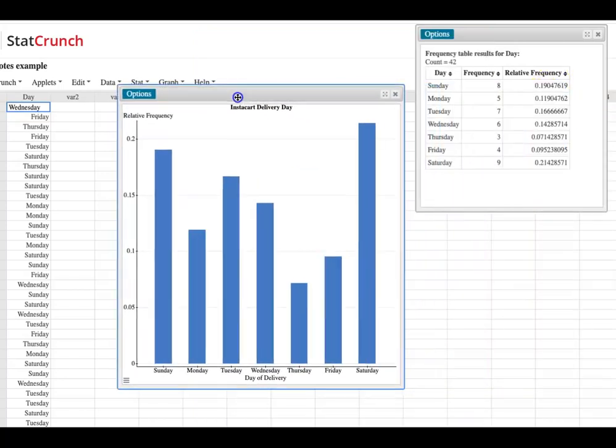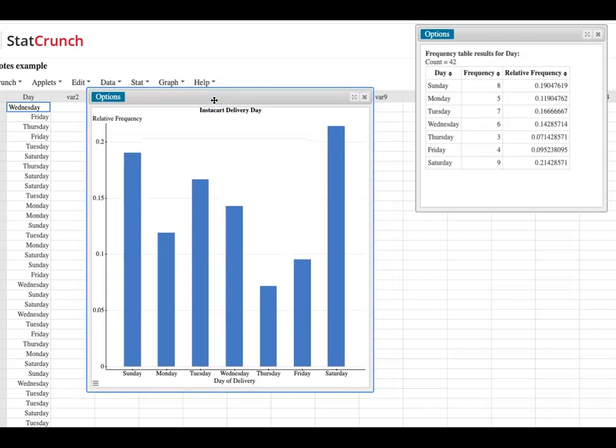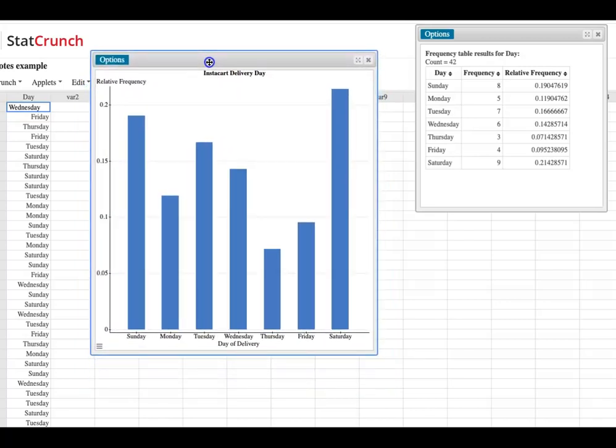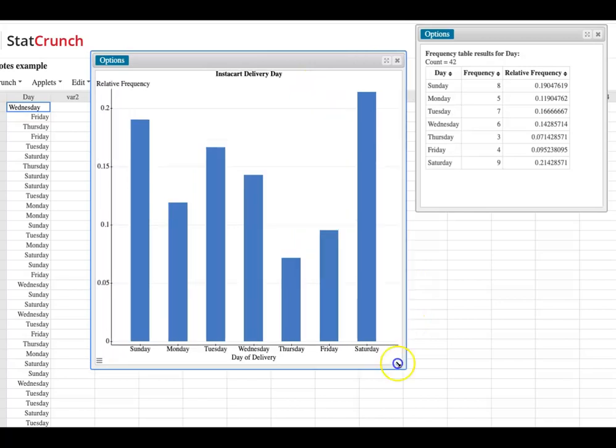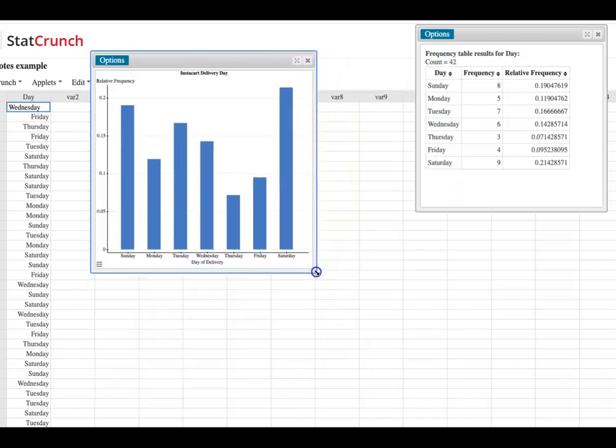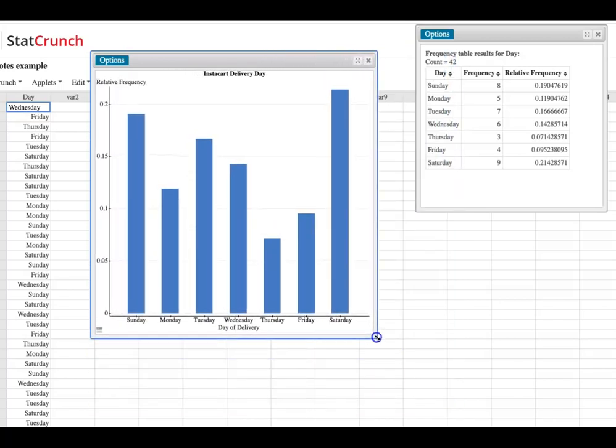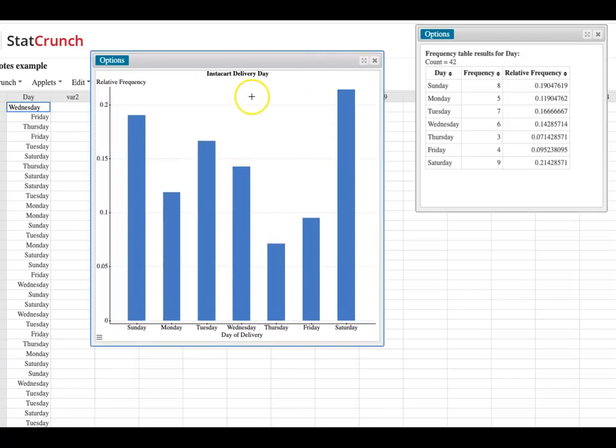It always defaults to putting it over on the side, but you can drag it wherever. And this is nice because if you are printing, you can put them all in the same place and then just print it once. It's not like you have to print the screen 6 different times. You can adjust them. You can change the size to make them fit. But here you can see it does it for me.